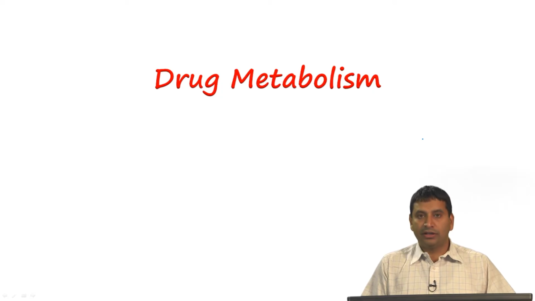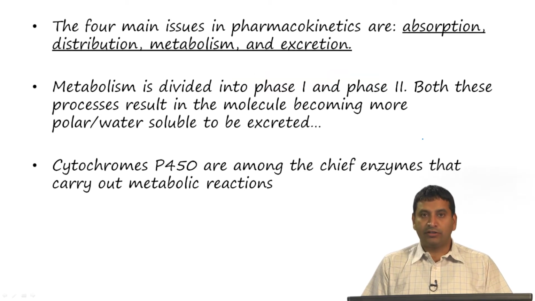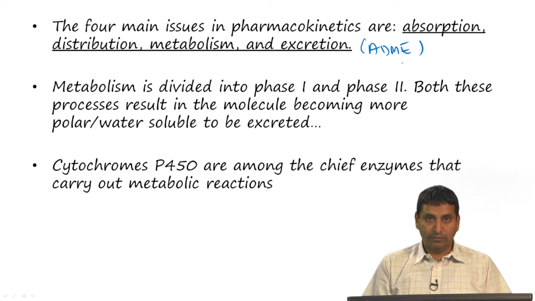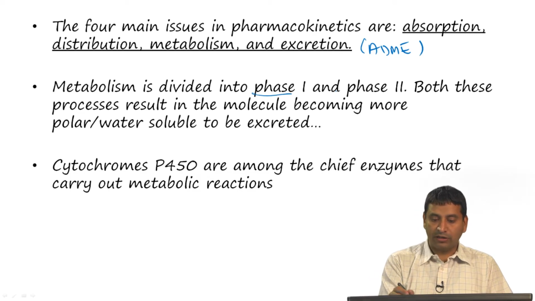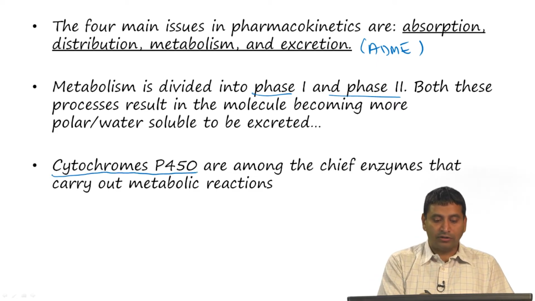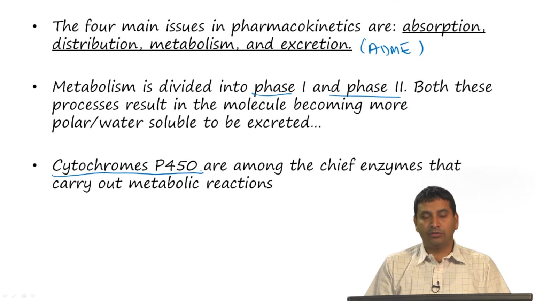Now let us recap some of the main things that we have discussed in the past couple of lectures. Basically, we looked at the concept of ADME, which is absorption, distribution, metabolism and excretion. We also saw that there are two phases of metabolism, and both these processes typically end up making the molecule more water soluble, so that it can be excreted. And we introduced the super family of enzymes known as cytochromes P450, which are pretty much non-specific enzymes which can carry out these metabolic reactions.